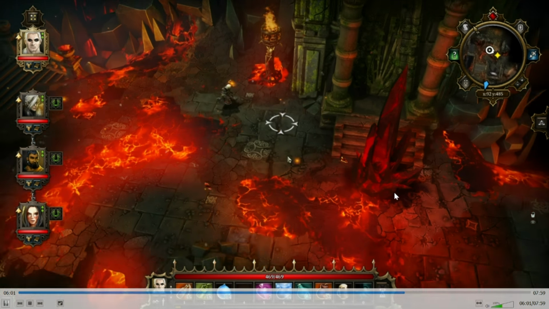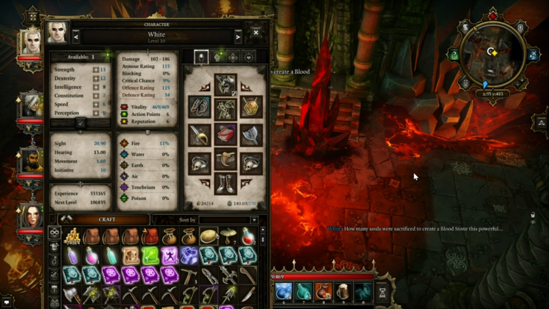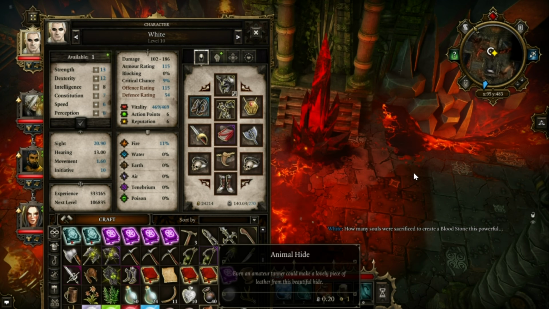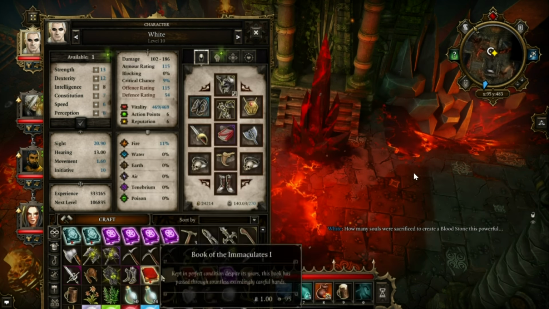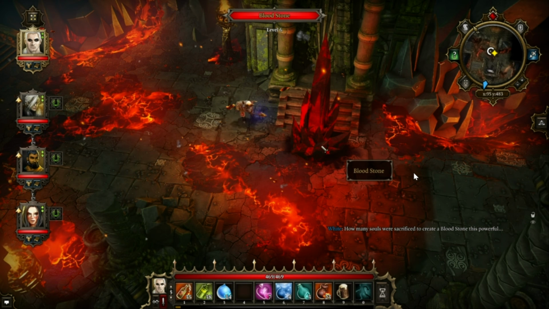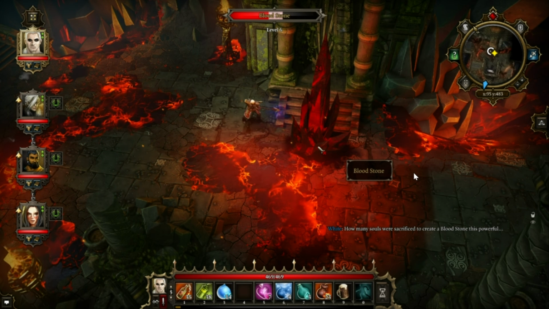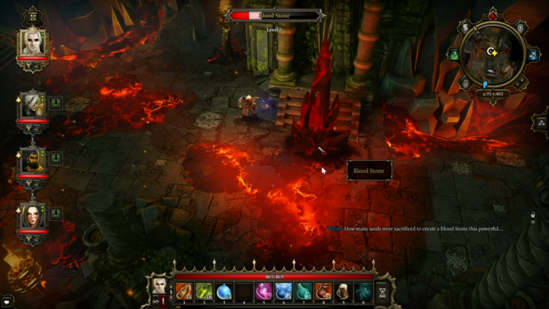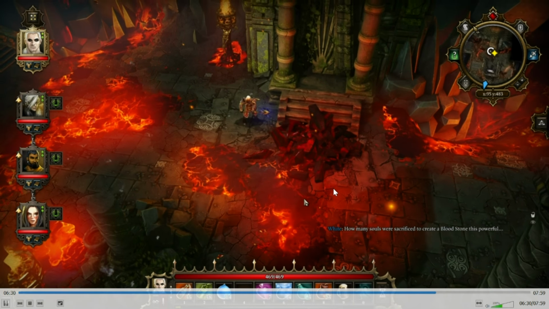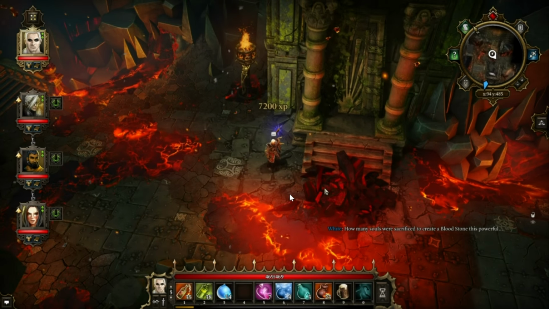You found the massive bloodstone. How many souls were sacrificed to create a bloodstone? Now, how do you kill this? There's only one way to kill it: with a Tenebrium weapon, like this fine-tipped Tenebrian spear, or this Tenebrium hammer, etc. You don't even care about the extra AP it takes to use it because they're out of battle. Right? And here you go. Whack this bad boy. And the attack on your homestead is done. Boom! Yay!